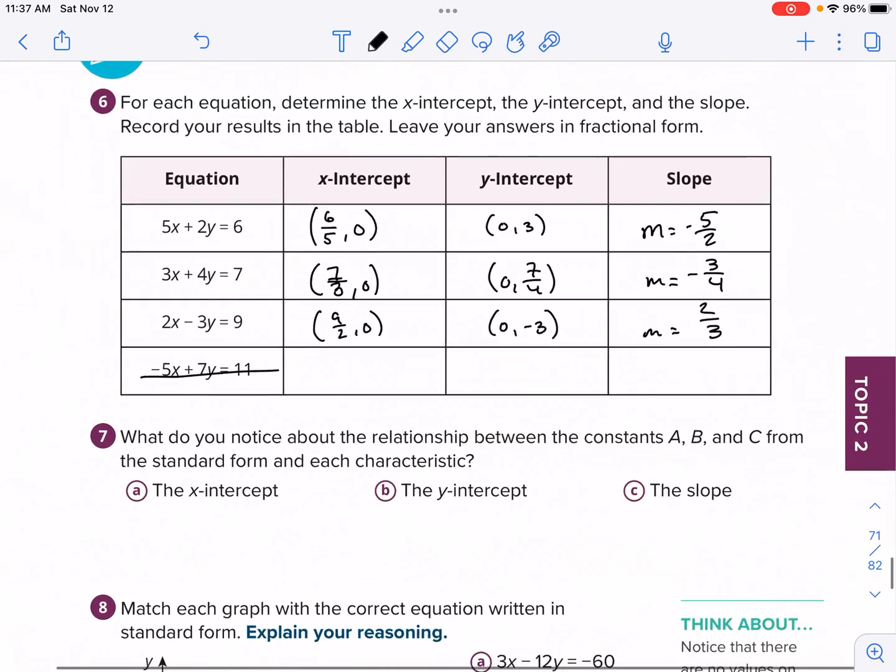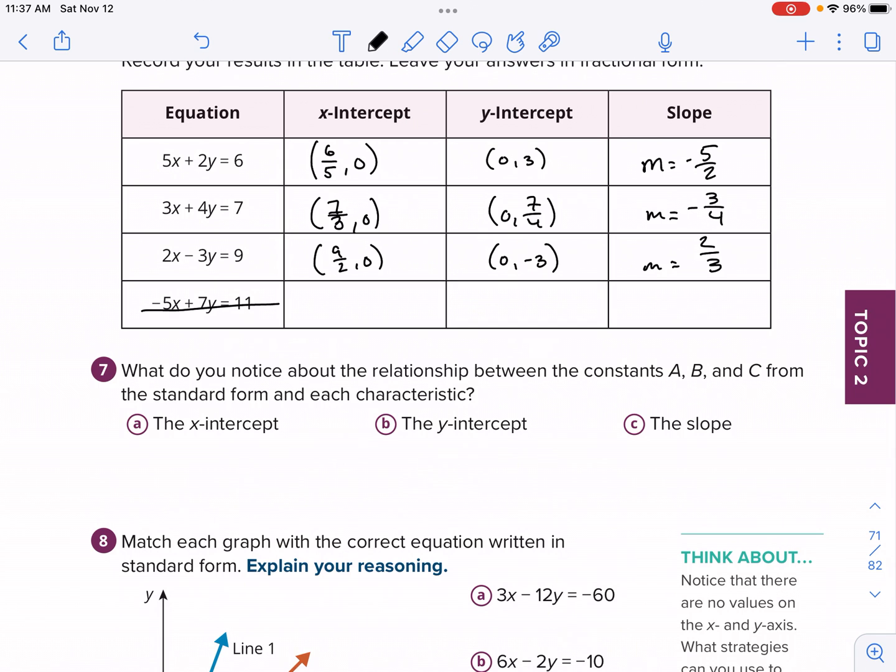Now, I want you to see if you can notice any patterns between the three examples. So hopefully you've paused it and tried to figure out the slope, the y-intercept, and x-intercept here, keeping in mind that standard form is ax plus by equal to c. What can we do instead of solving three different equations, or solving for three different variables? Because that takes some time. The x-intercept is c divided by a, comma 0. So it's whatever this value is divided by this value, comma 0. That's always for the x-intercept. So keep that in mind.